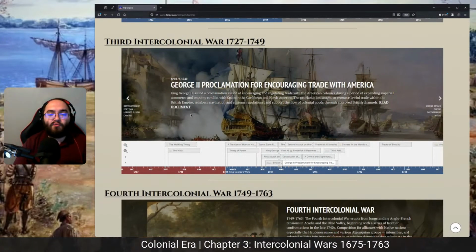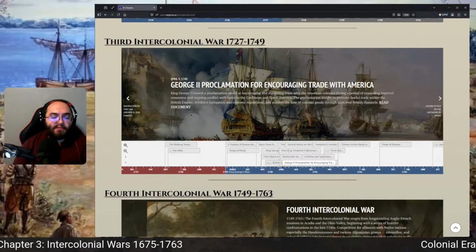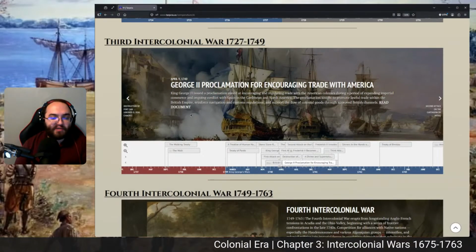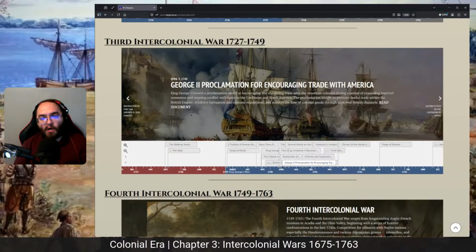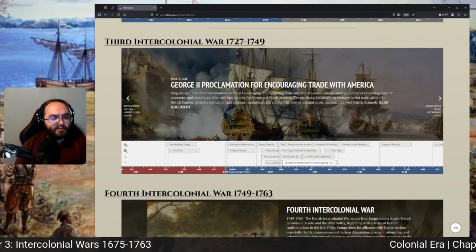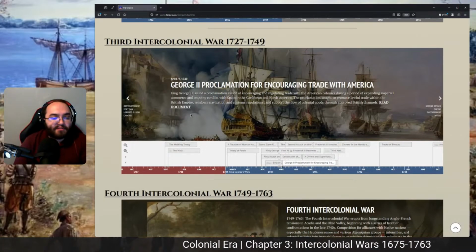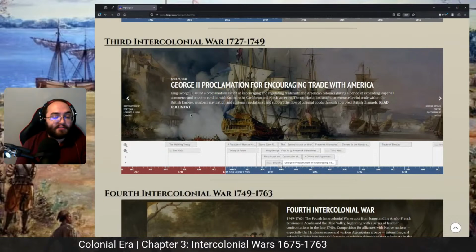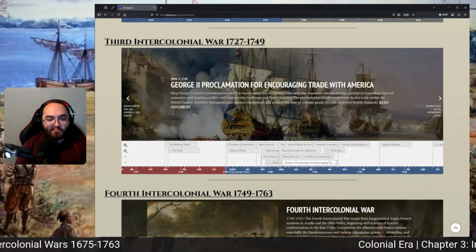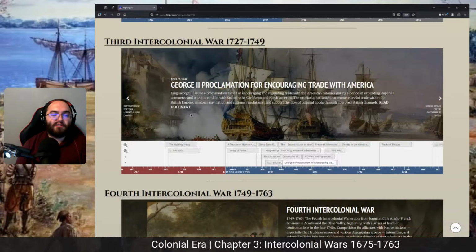George II's proclamation for encouraging trade with America. Again, here's yet another document that disproves the salutary neglect theory, the idea that the king and parliament were not really regulating the colonies or not involved in colonial affairs. Looking at all this evidence, and I'm sure there's much more evidence, to me, it looks like there actually wasn't neglect by the king and parliament. There very much was a lot of these regulations and enforcement.